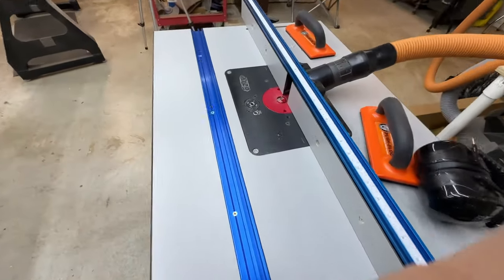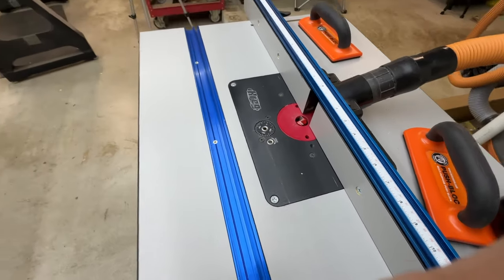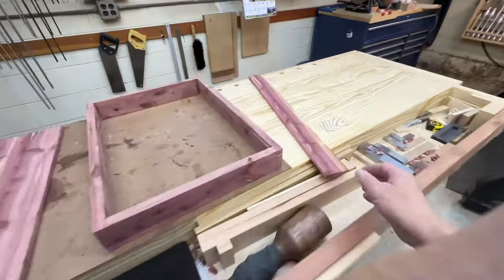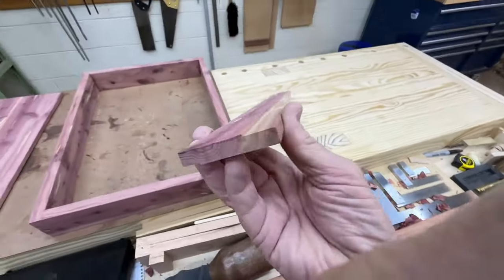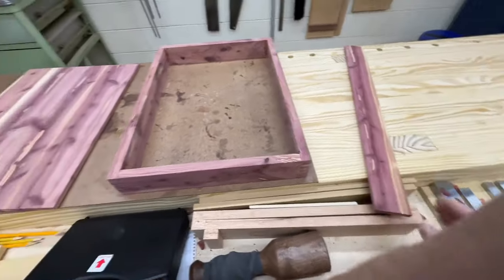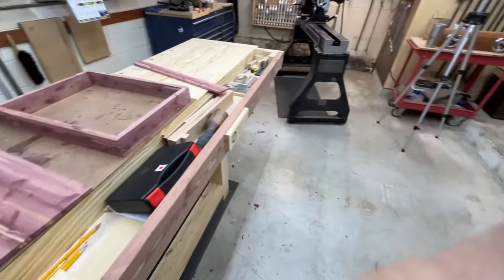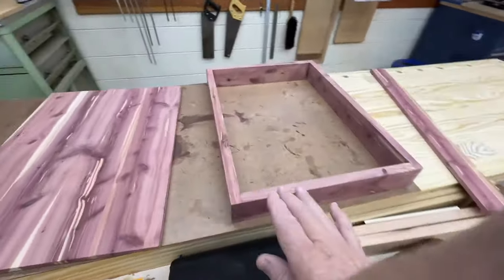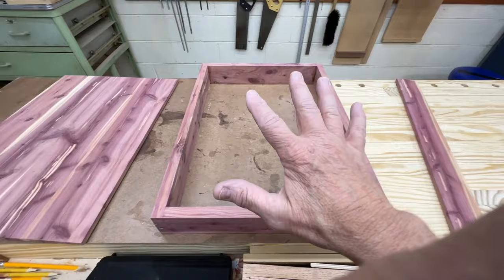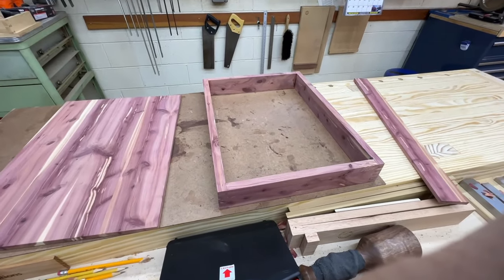On the router table, I've got a bit right there sticking up a 16th of an inch. I cut a scrap piece. What I'm going to do is cut around this thing and form a rabbet, and I'm going to sneak up to where it would just sit inside this thing. Then I'll have a good registering point to glue on that thing.